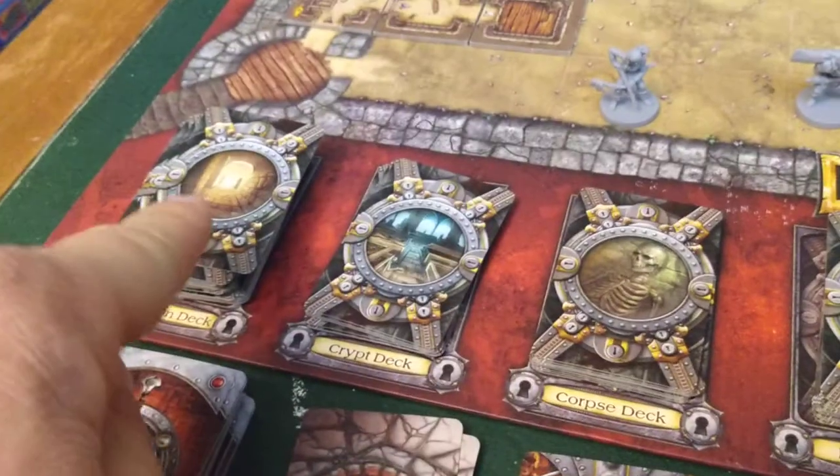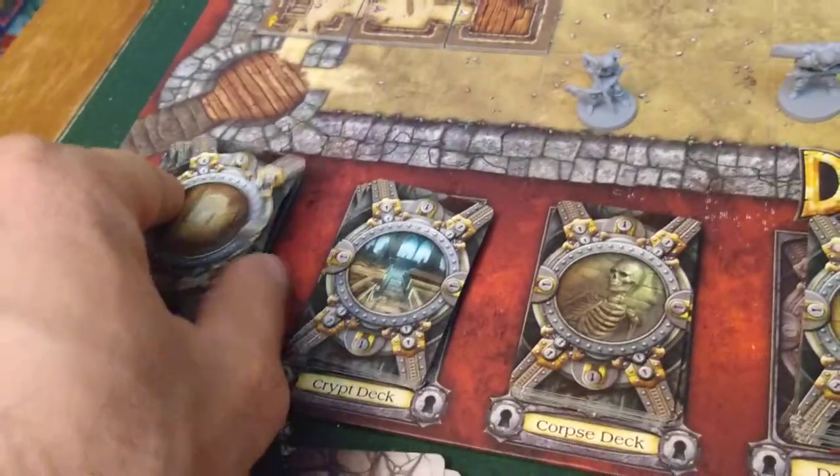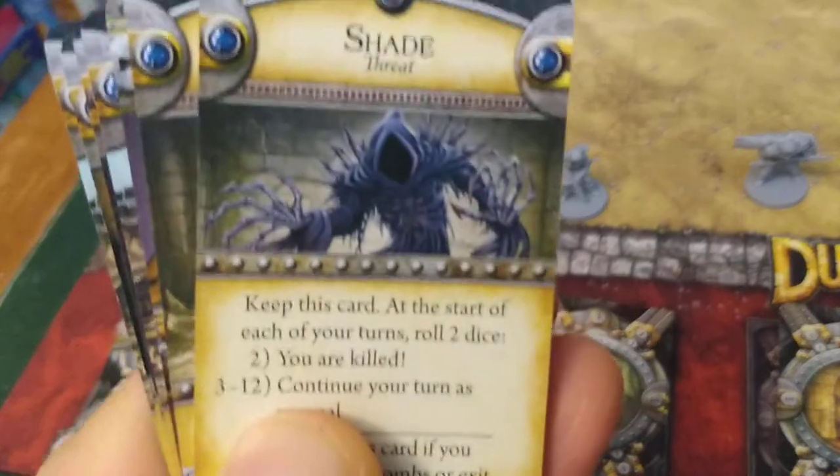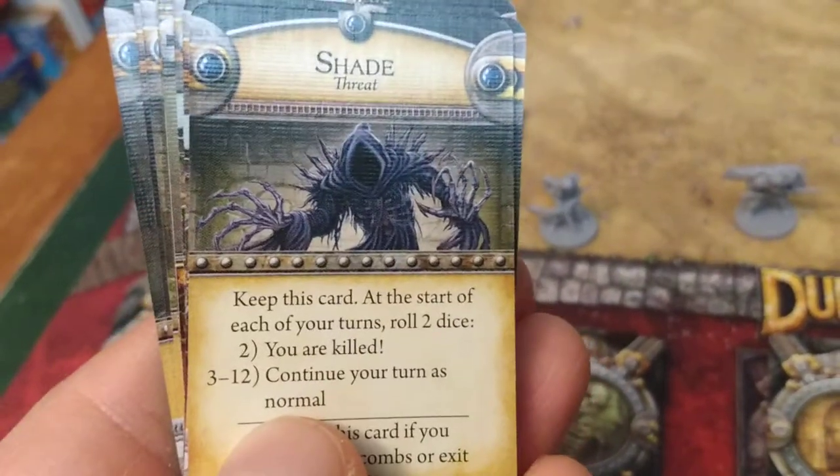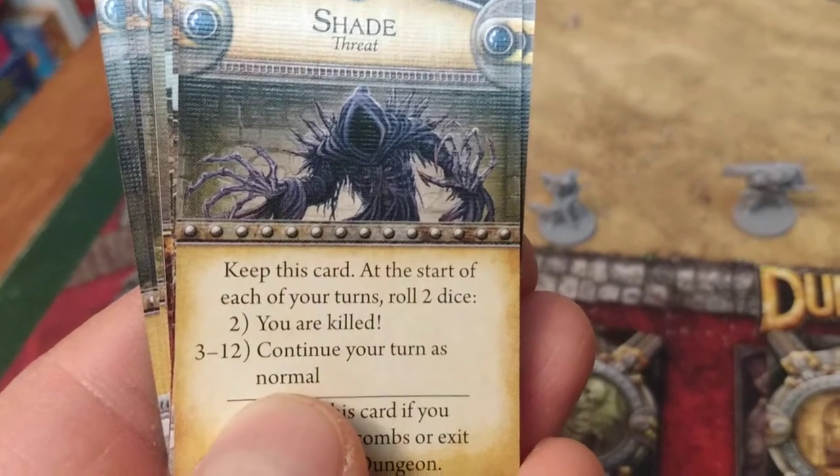When you get back into the dungeon, you grab a card and see what it says. Oh, now you have to face this guy. If you roll a 2, you're killed. On a 3 or 12, continue your turn as normal.